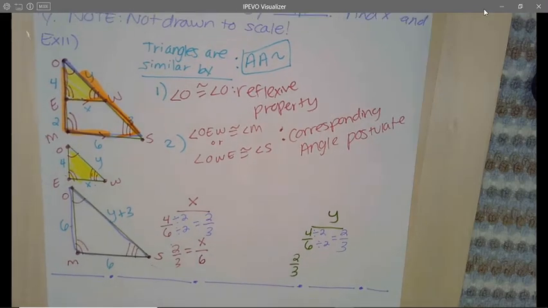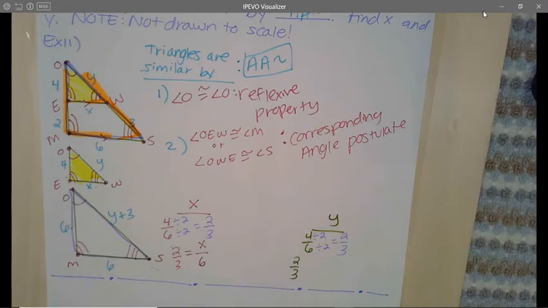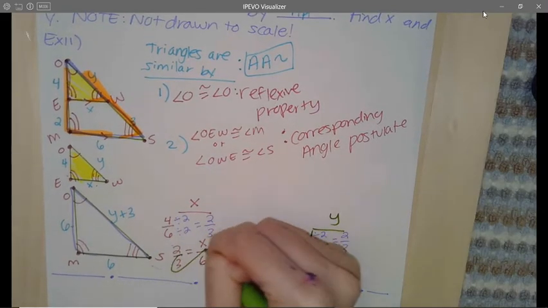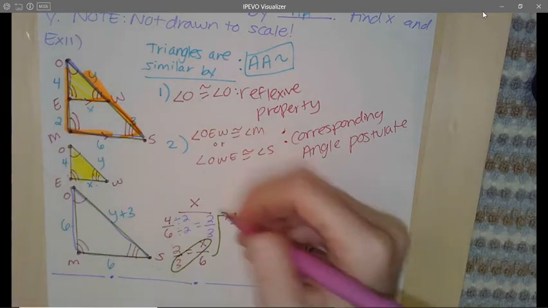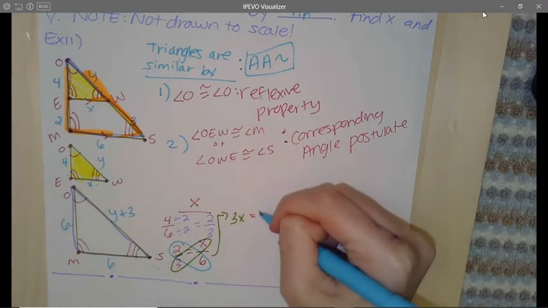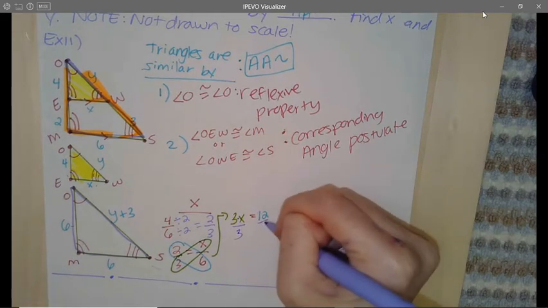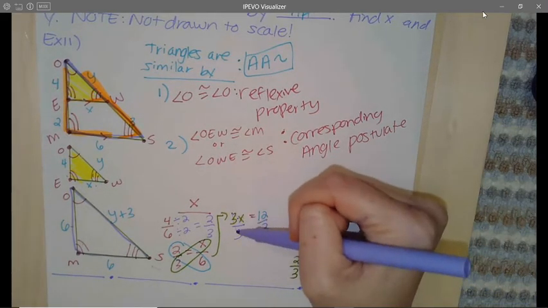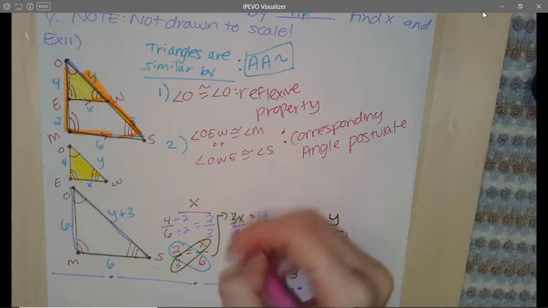All right, and now that I have my proportion set up, how do we solve a proportion? We cross multiply. You guys are on a roll. Let's do it. Okay, so 3 times x is 3x, and that will equal, let's go the other way, 2 times 6 is 12. And all we've got to do is solve for x, which these two are secretly multiplying. So the way that I move 3 to the other side is by dividing. 3 divided by 3 cancels and turns to 1, and 12 divided by 3 is 4. So I know x is 4.